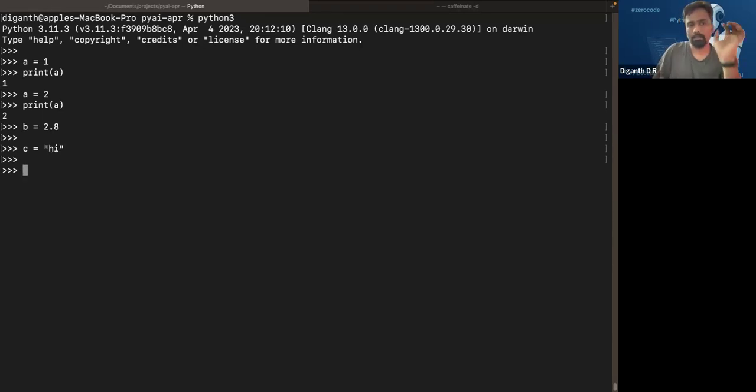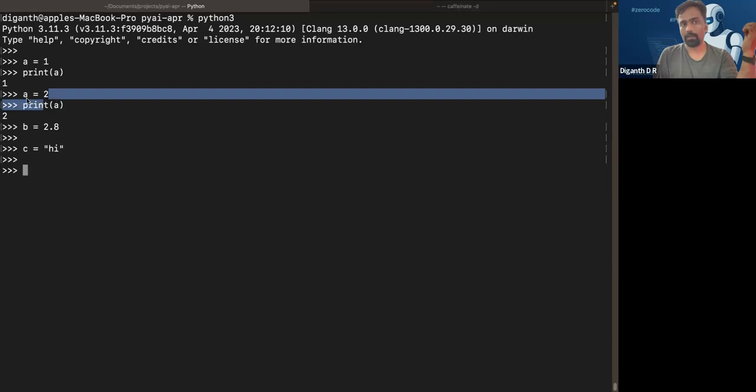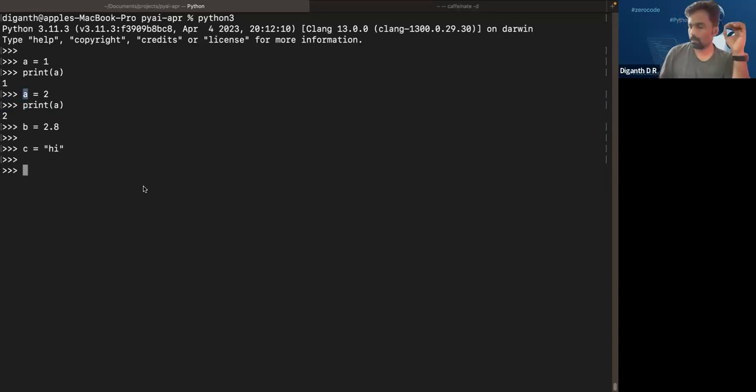So you can see that in Python we don't have to specify what sort of variable it is. You don't have to remember, you can refer later. If you look at a C program, you have to define what sort of variable it is.